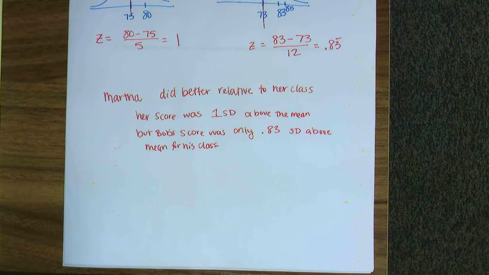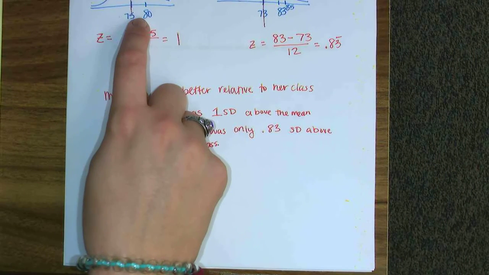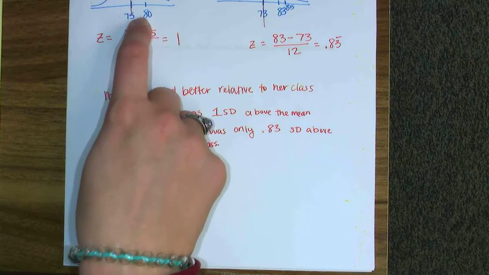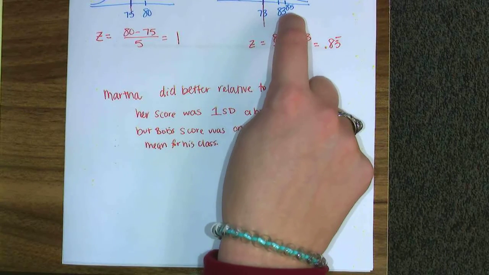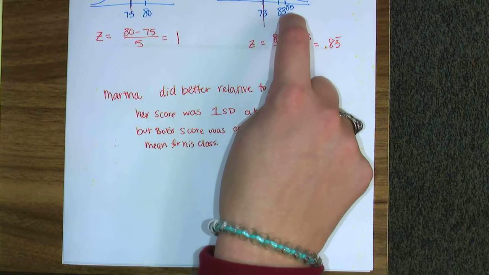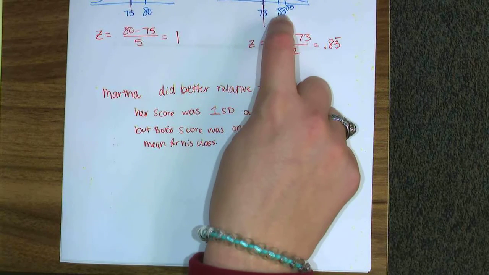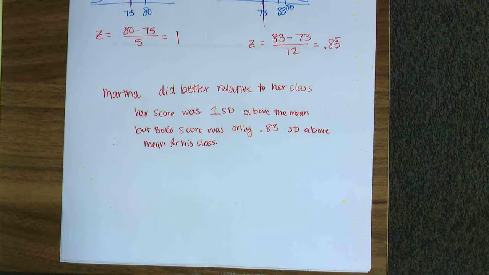Because it's his score. He got 83. Martha happened to get the score that was exactly 1 standard deviation above the mean. So this is her score and 1 standard deviation away. The standard deviation for Bob's was 12 above the mean, was 1 standard deviation away, but he only got 83. He was only 10 away from the mean. So that's why. Just the way I wrote it was kind of confusing because I wrote the 83 like on the graph.